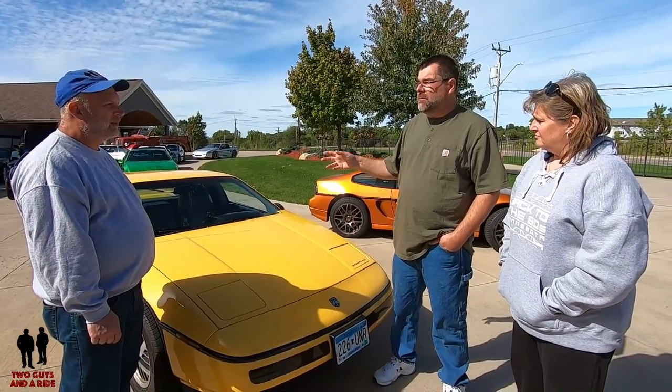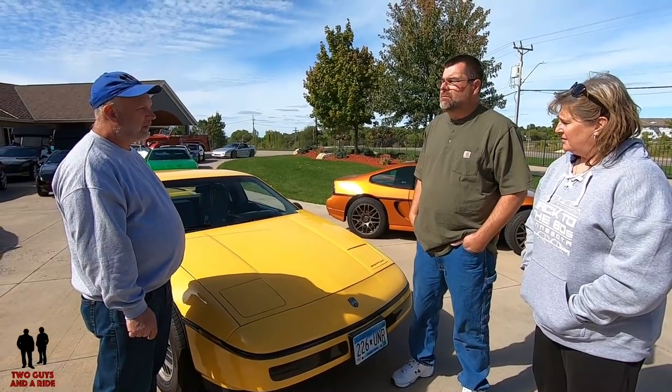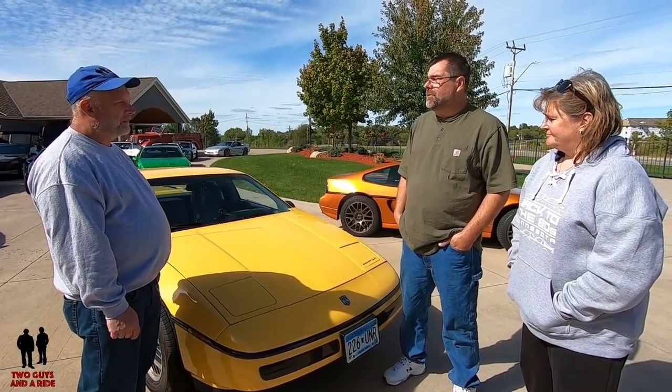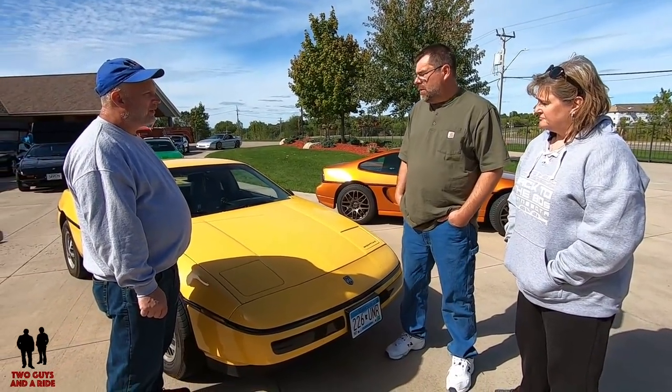Okay. So the common area is the trunk corners and the frame rails rusting out. Because the salt gets up in there and it can't get back out again. And because it's a low production car, nobody makes panels for them. You can't go to Keystone or Certifit or anything like that and buy replacement parts because nobody makes them. So the only way to fix them is to make your own. So that's what I ended up doing. And there was a shoulder injury and rotator cuff surgery in there too. So the project took a couple of years.